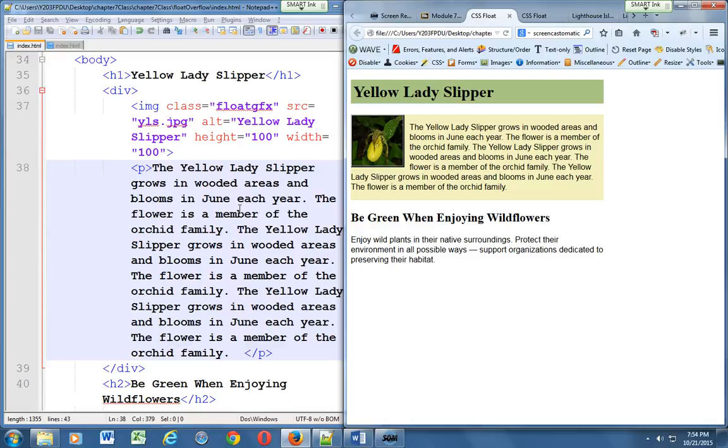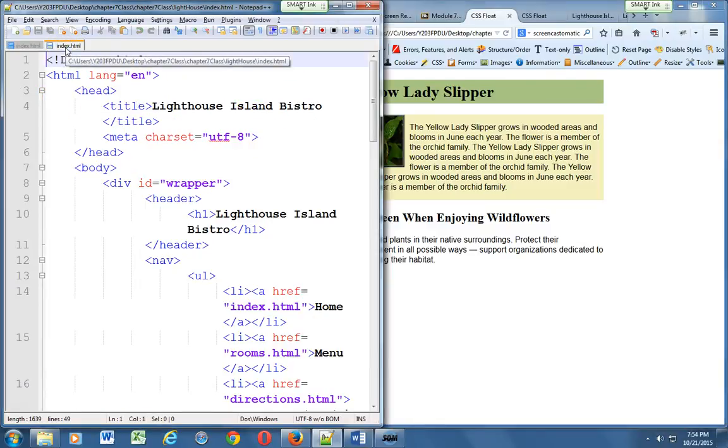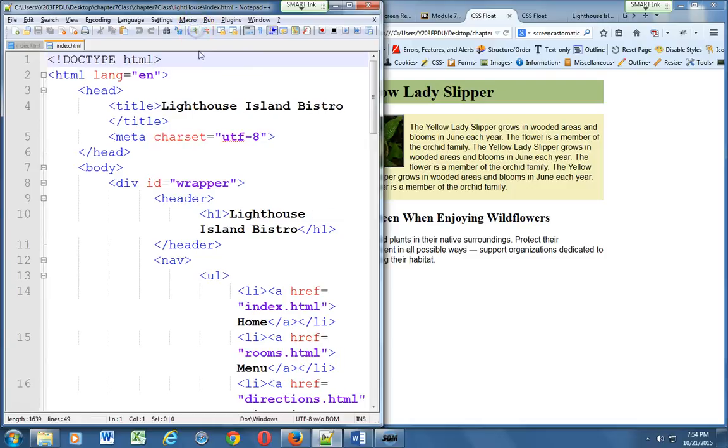So we're going to do a multi-column layout. We're going to talk about pseudo classes. We're going to convert our links to a UL, all in one. Nice little hands-on practice. Okay? Now, the file that I want you to open is the one that's in the Lighthouse folder. So please open that. It is called index.html. It's in the Lighthouse folder.